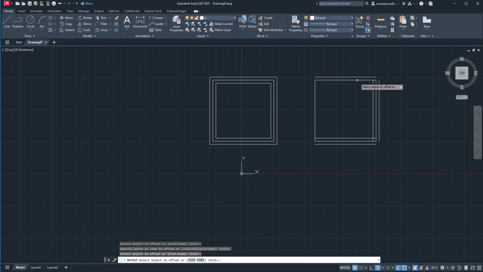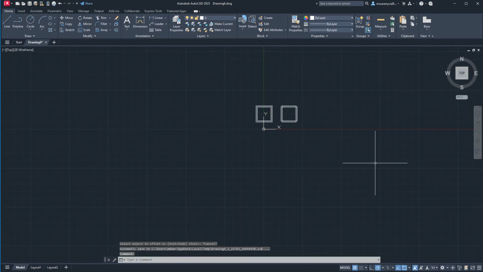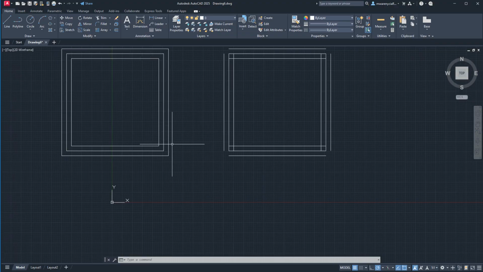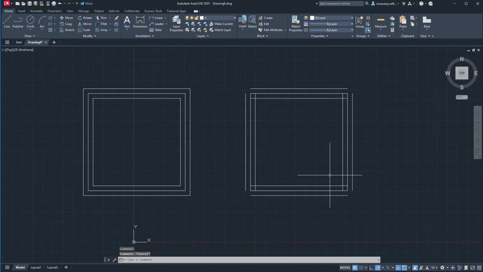One way that I used to lay out my floor plans, and still do, is if I knew what my exterior dimensions were, I would do the entire perimeter of the whole structure, join them, and then offset them in one step. Let's say this was my exterior walls, I could offset it 6 inches in, and I'm good to go. Alternatively, if I knew what my interior wall finish faces were, I could offset 6 inches towards the exterior. So you can see that I have 2 different results from that. That's one reason why you might want to use a polyline or create lines and join them versus just doing individual lines like this.